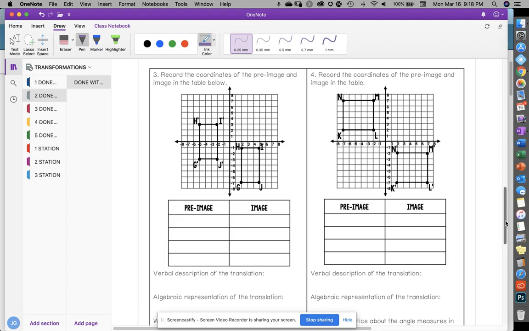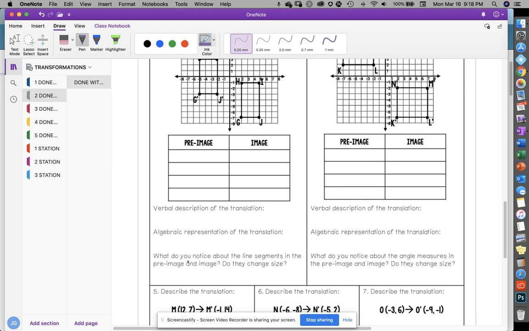All right, let's go on to the back. I'm going to have you do 3 and 4 on your own. It's a duplicate of what we just kind of did. But there's one little part here that they mentioned. What do you notice about the line segments of the pre-image and the image? Do they change in size? All right, so what I want you to do is see, did your image here change in size? Now, they already graphed it for you. You have to list the coordinates of the move. Do pay attention to the ones that are prime and the ones that are not prime. And I want you to tell me if they changed in size. If they did not change in size, that's called congruent. All right, so I want you guys to do those two.